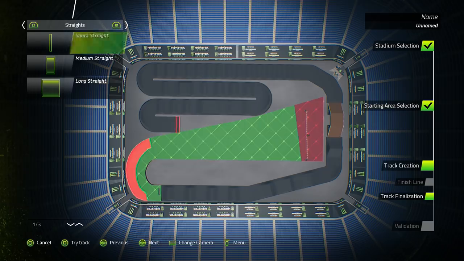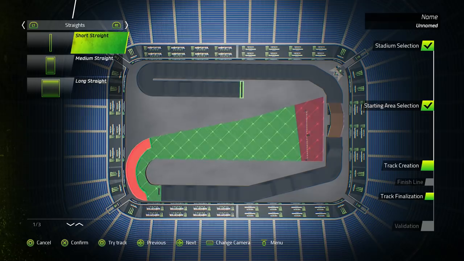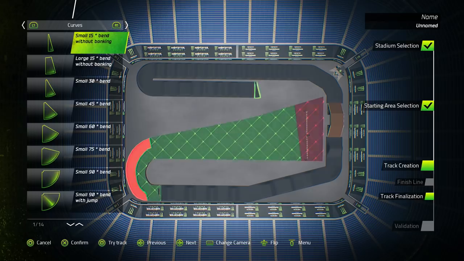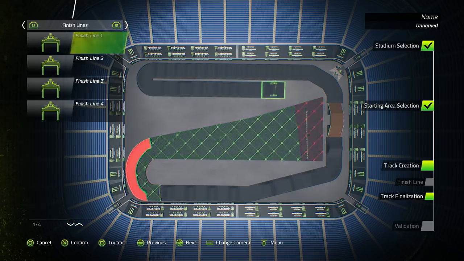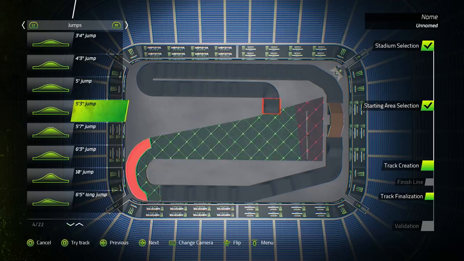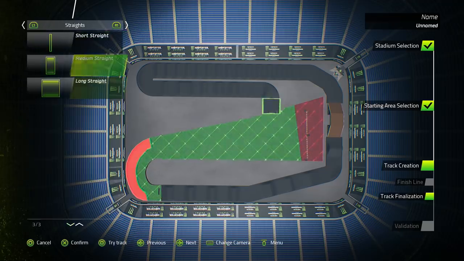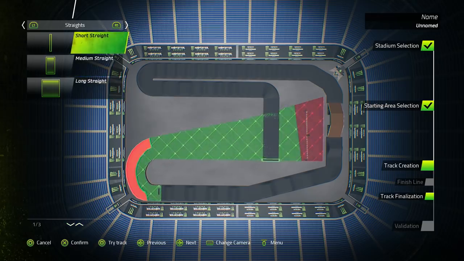I'm intrigued now. Alright, so let's back it out. Gonna end this guy on a couple low whoops. Medium straight. And a 90 degree raised corner. Small jump on the inside. Yeah, we'll be able to fit a jump there. Okay, so then we go straight, straight, straight. Like that.